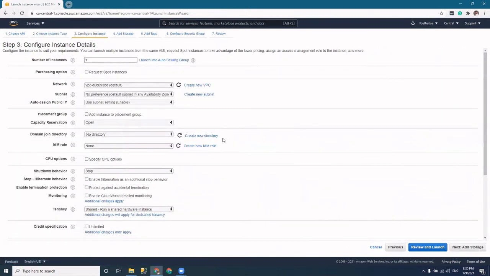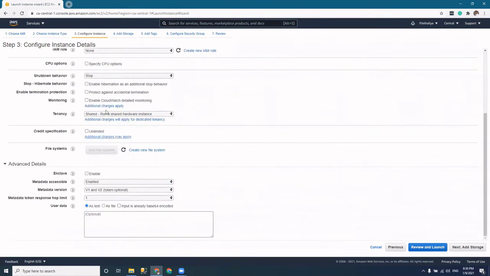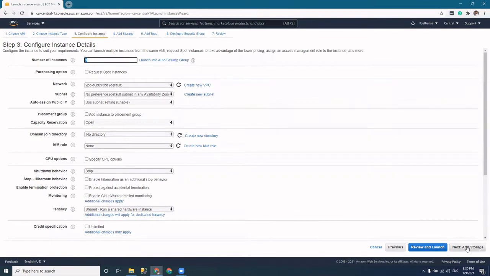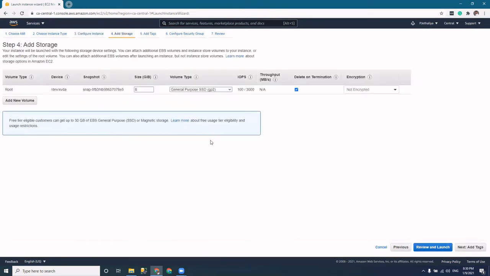Here you can specify all the details about the instances, like how many instances you need, and stuff like that. I'm just going to keep the defaults and go to the next step, which is add storage. In add storage, AWS gives us a root volume, where the OS is going to be installed.